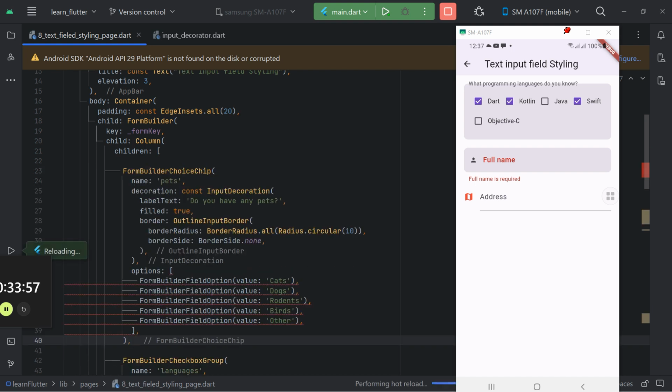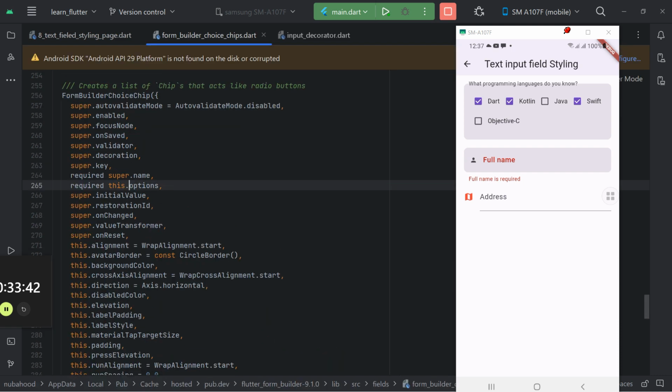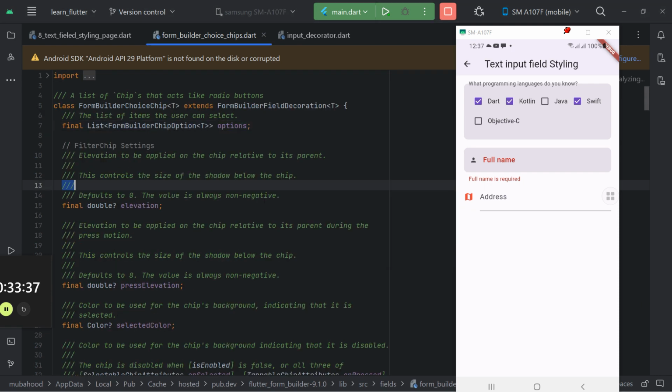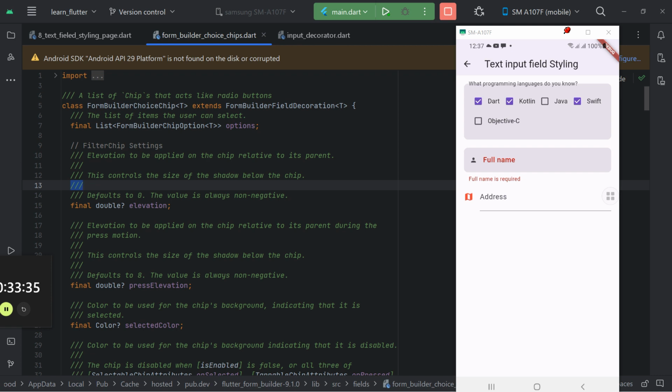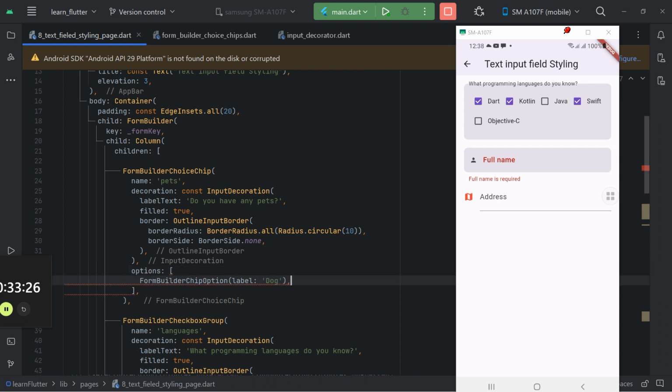All right, so let's see what options it accepts. It accepts form builder chip options, like this.